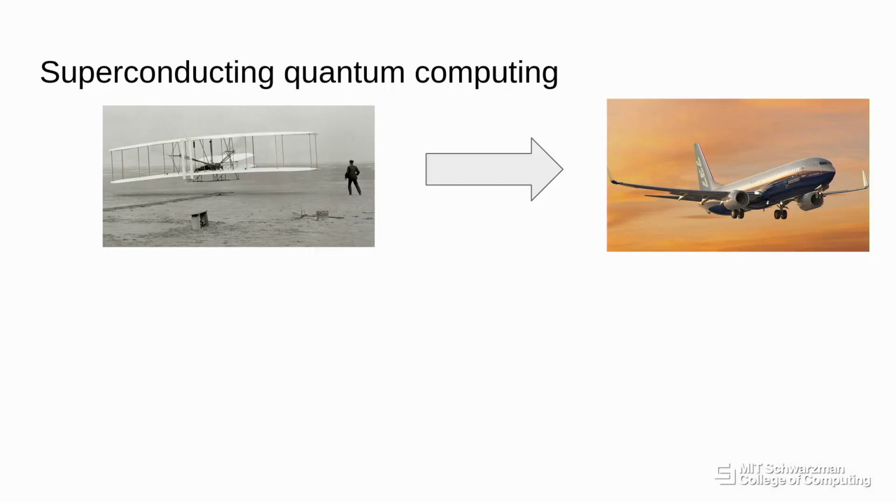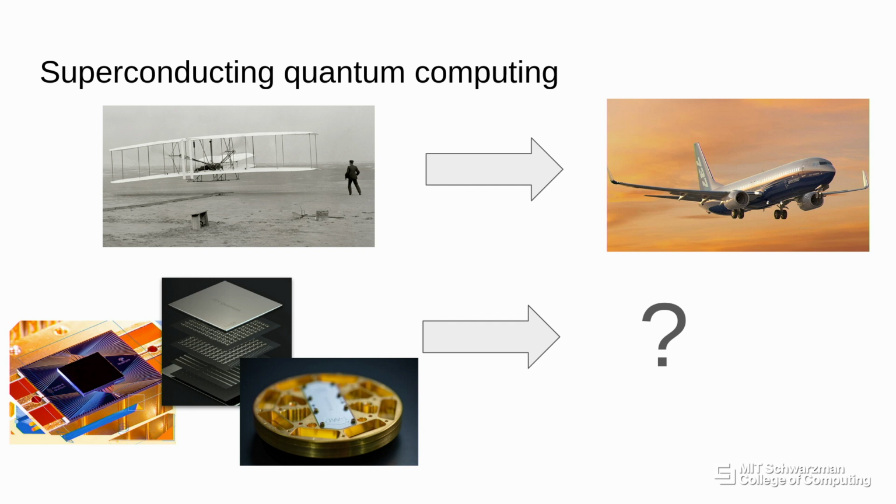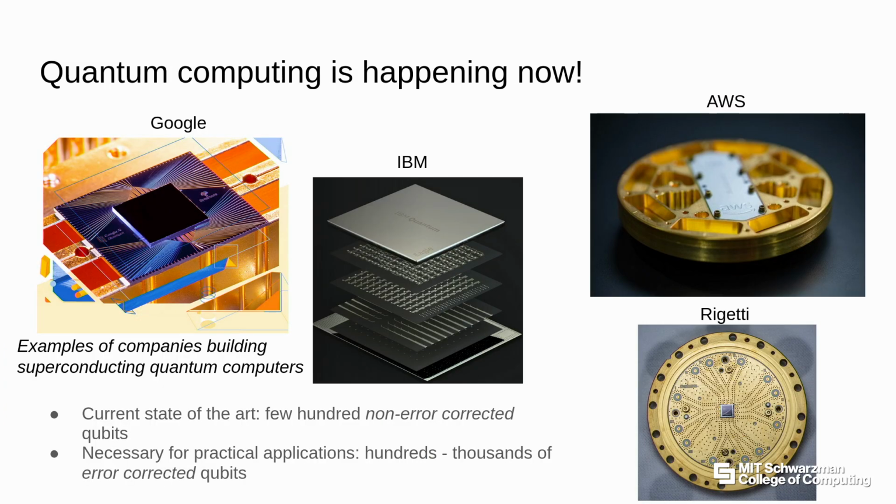So at a high level, I want to talk about how we can go from this stage of quantum computing, which Will Oliver was likening to the first flight of the Wright Flyer, to the stage of commercially useful applications. And what kinds of technological improvements, particularly what kinds of basic research improvements, do we need to go from the current level of quantum computers to this commercially useful stage?